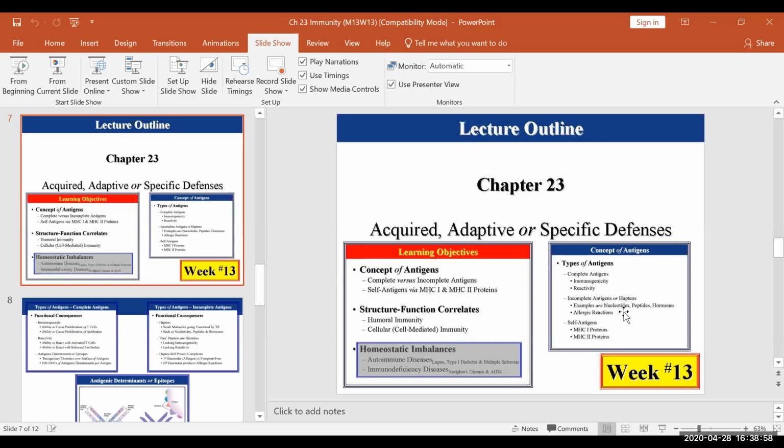So examples are nucleotides coming from viruses, bacterial nucleotides, viral peptides, bacterial peptides, or hormones. These are small peptides, and hormones are small proteins, too small to be recognized by the immune system. However, the immune system, we talked about this briefly, has the capability of flagging something small to make it bigger, to make it more visible, if you will, to the immune system.